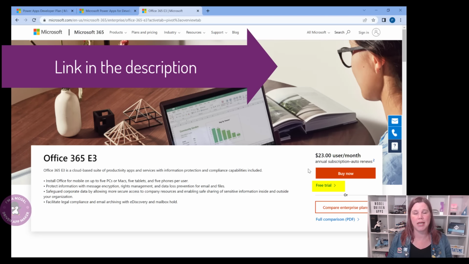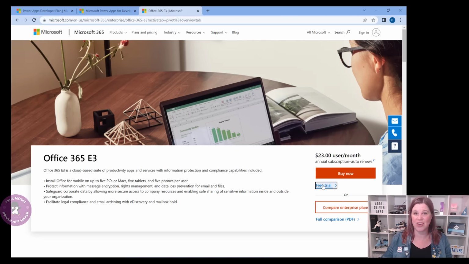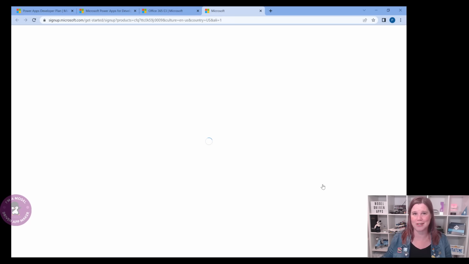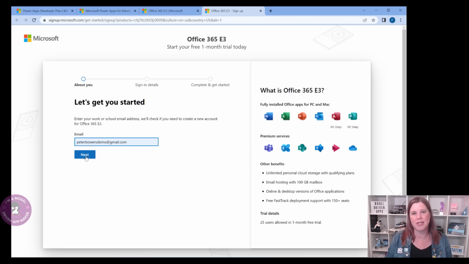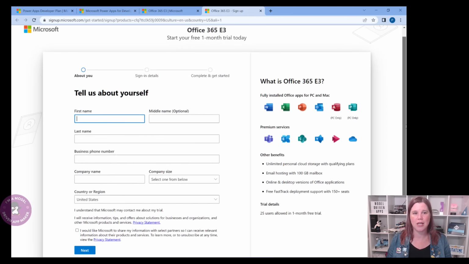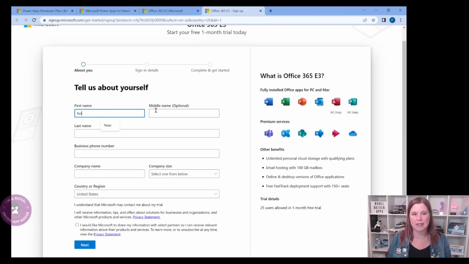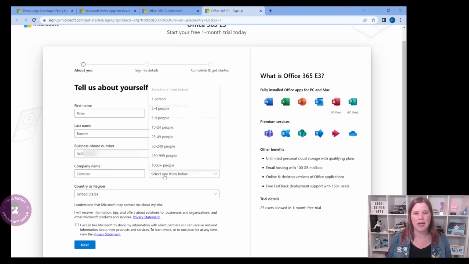Now this one will have a limited time. I'll also pop a link here for the Microsoft 365 developer plan, which gives you longer. It's a bit more of a sign up process if you want to pursue that, but this is the quickest and easiest way to get started for now. So you're going in here, you're going to sign up for a free 1-month trial. Again, you just pop all of your details in here with a real phone number because it will check up on you. Put in your name or the company name, it doesn't really matter. And again, choose your country from the list.